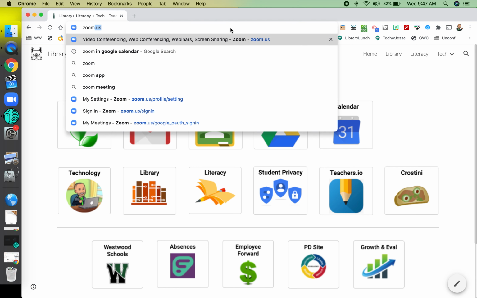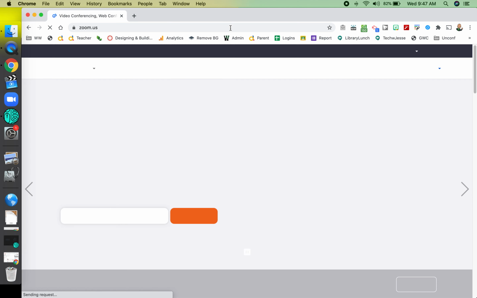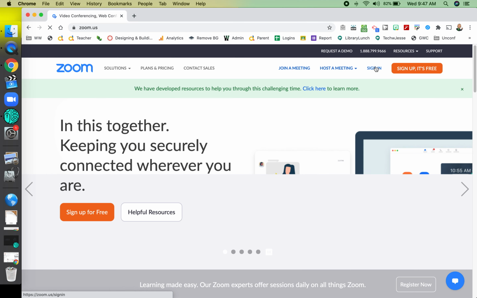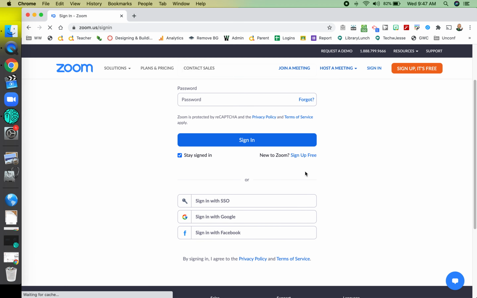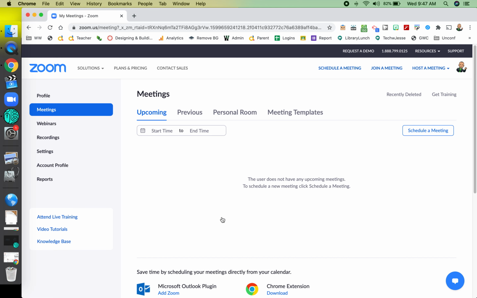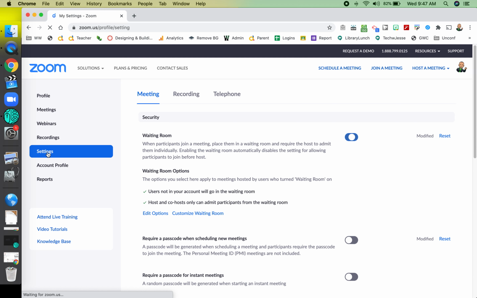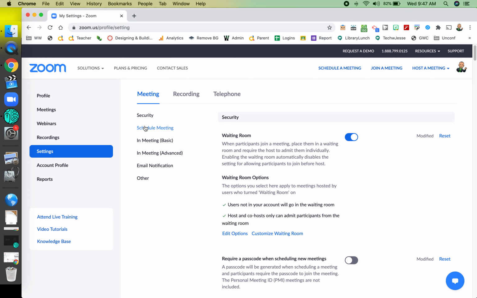In Chrome, head to zoom.us, and then when you click Sign In in the top right here, make sure you scroll down to the Sign In with Google button. So sign in with Google, and then you might have to choose your account or type in your email and password, or if you've been here before, it might take you directly into the page here. I'm going to go directly to settings in the left column there. And I'm just going to point out that there are these quick links that basically scroll you down the page. So I'll try to remember to use those.